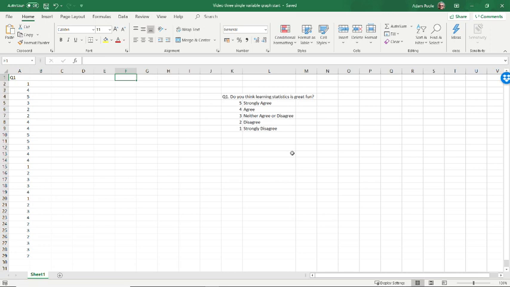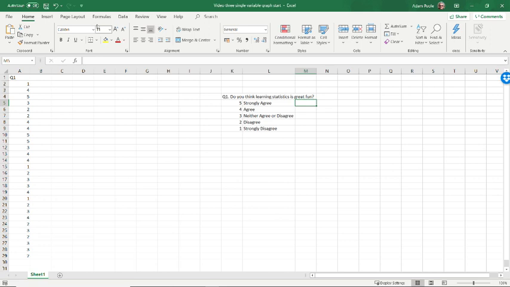So here we are, we've got our data, we've got our answers. I've widened this column out just a little bit just to fit the answers into the same column, meaning that I've actually got some space to work in here. So what do I need to do? Well, the first thing that I need to do is find out how many 5s there are, how many people have answered strongly agree, how many people have answered agree, how many people have said they neither agree or disagree. And if you think back to the previous video, that's essentially what the countif function does. So we're going to use the countif function to find out how many people have answered strongly agree, agree, and so on and so forth.